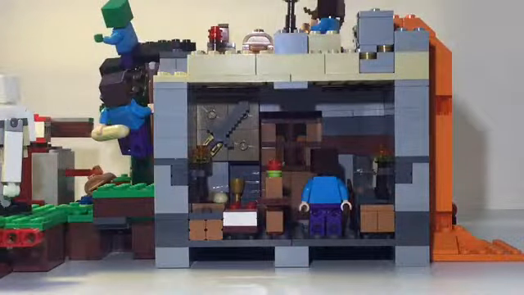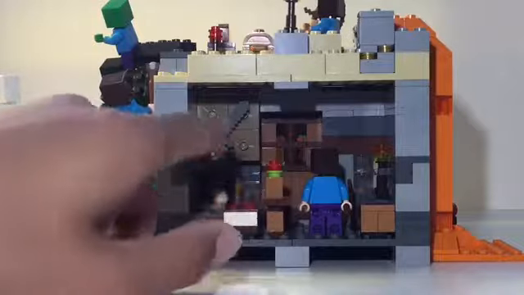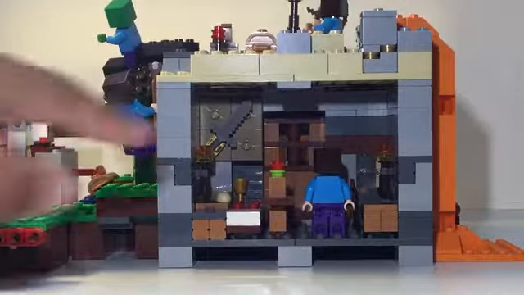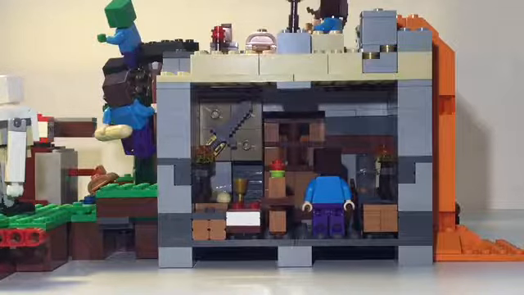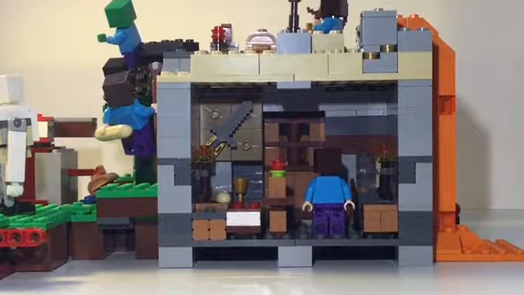In the back here is where the house is. And there's a bed right here. There's a crafting table, another one. There's a furnace back in there. There's an item frame right there, two torches on either side, a flower, Steve, and some bread. I think I already said that, but it's a pretty small house. It's really only meant to hold one or two people. And yes, the roof can be removed, but I'll do that a little bit later.